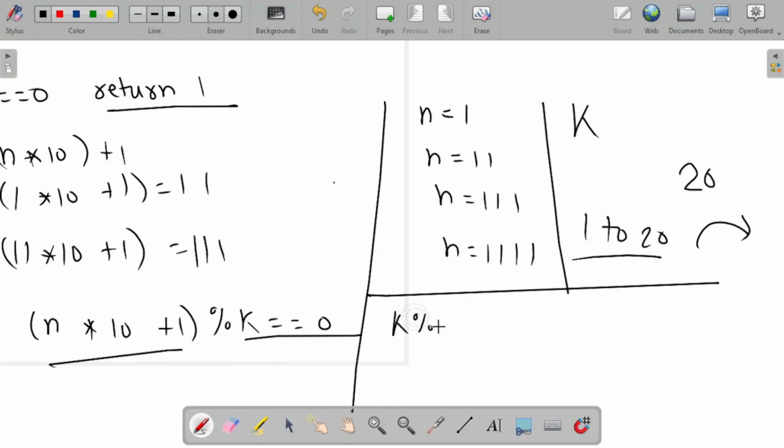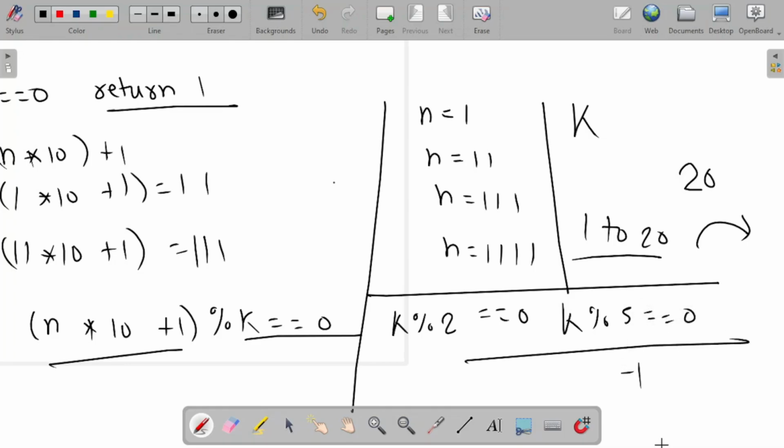Okay guys, and last thing we have to consider in this is कि कोई भी k, like if k is divisible by 2 or k itself is 2, and if k is divisible by 5 or itself it is 5, then in both cases we will return simply -1. Reason is 2 या 2 का मल्टीपल, 5 या 5 का मल्टीपल, कभी भी 1 का कॉम्बिनेशन उससे divisible नहीं होने वाला. So for example, if we have 2 then 1 will be never divisible by 2 and after that again remainder will start repeating.